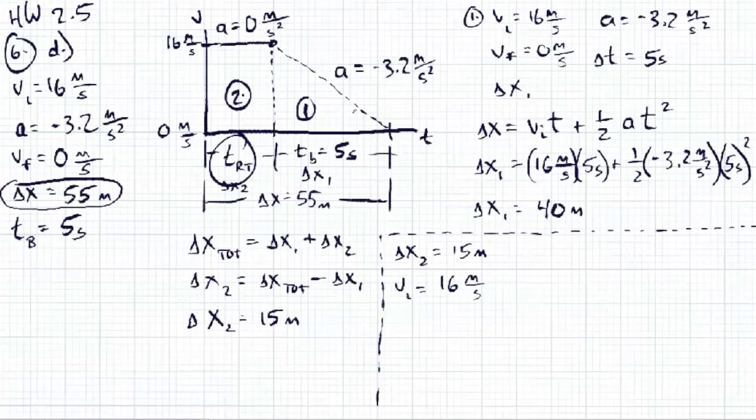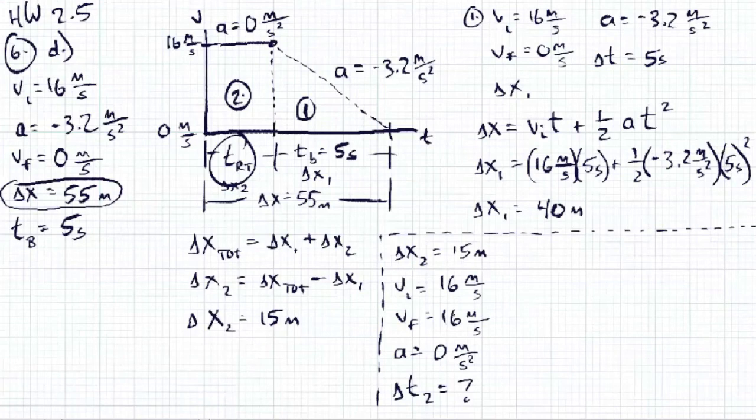And if you remember, we're not decelerating here. We're staying at the same velocity because this is our reaction time. This is our processing or our delay time. So that means our final velocity is going to be 16 meters per second as well. Not only that, that means that our acceleration is 0 meters per second squared, right? Because we're not slowing down or speeding up. We're maintaining our velocity. And so we want to solve for our time 2.